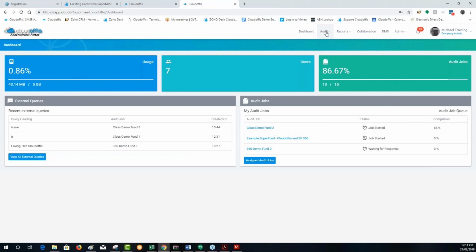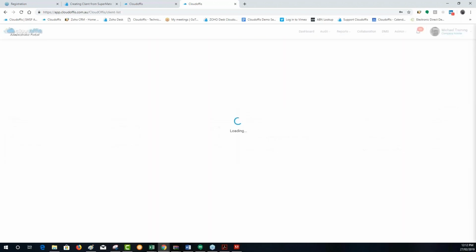those of you that used SuperMate previously, you'll know that it was desktop. Everything was manual. To create a client was manually typed in. To create an audit job, you would actually have to upload an Excel trial balance and general ledger. No longer the case. Okay, so to do that, very similar for those of you that are using BGL in class, you'll find that this is exactly the same.